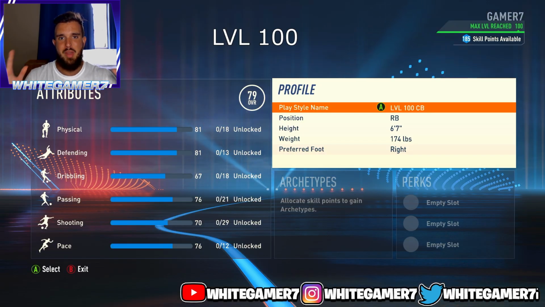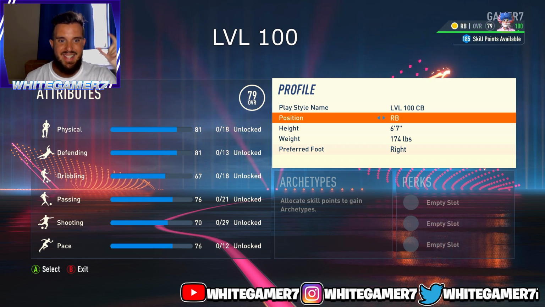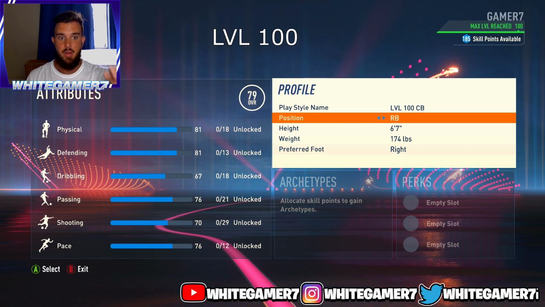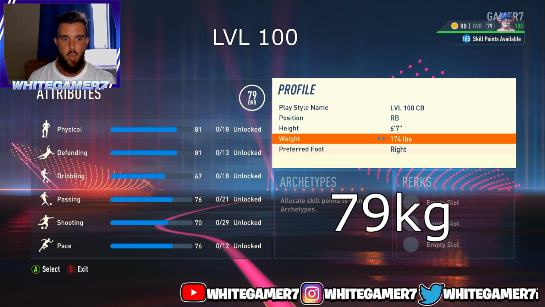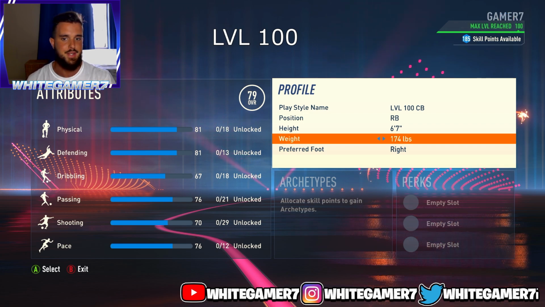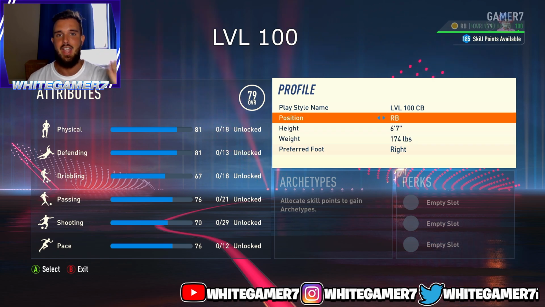Alrighty, now everyone, we have level 100 CB. For your precision, you're going with fullback at center back. This has been the one everyone, for the most part, has been using. And your pace will be very, very high, which is what you want. Your height, we're going with 6'7". Your weight, 174 pounds. That's what I've been using the entire year at center back, and it's been very, very fantastic. Then your foot, that is all up to you, but this is how you want your weight, your height, and your position to be.